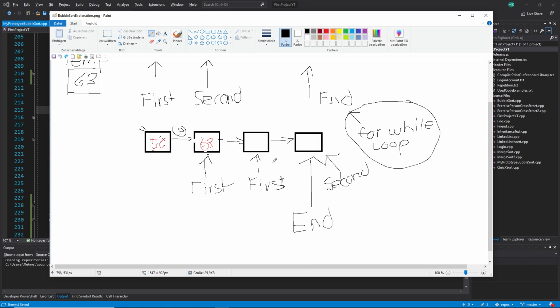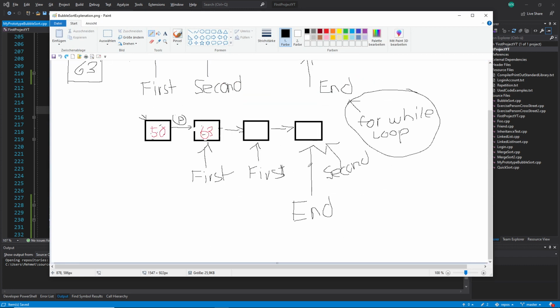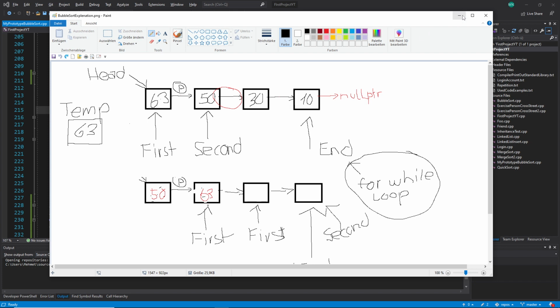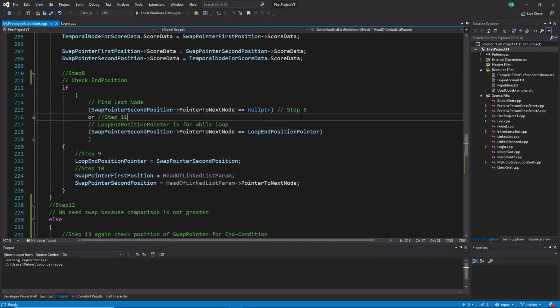Normally what happens is I set my end position pointer, and it is all the time checking this end position pointer to start. But this is again a state which can happen. It's very rare, not often. This state is probably when the list was sorted from the beginning.